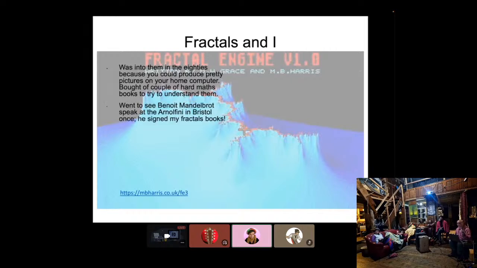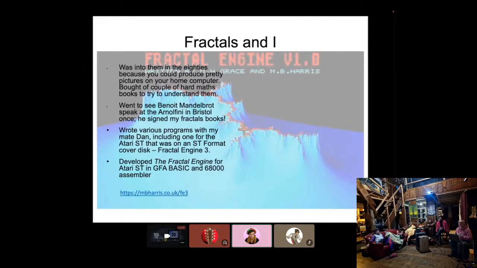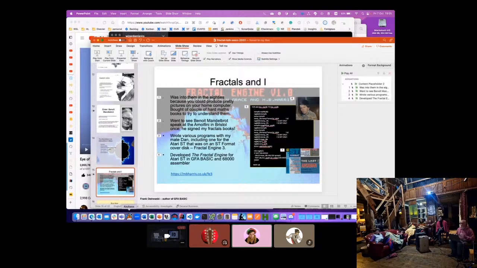So I was kind of into this in the 80s, and I went to see Benoit Mandelbrot, and he signed one of my books. In fact, I got two fractal books signed by him, which I'm really pleased about, which will be on eBay after this talk. And I wrote this program called the Fractal Engine, which I'm going to demonstrate actually, because this is part of my journey of kind of why I ended up where I was.